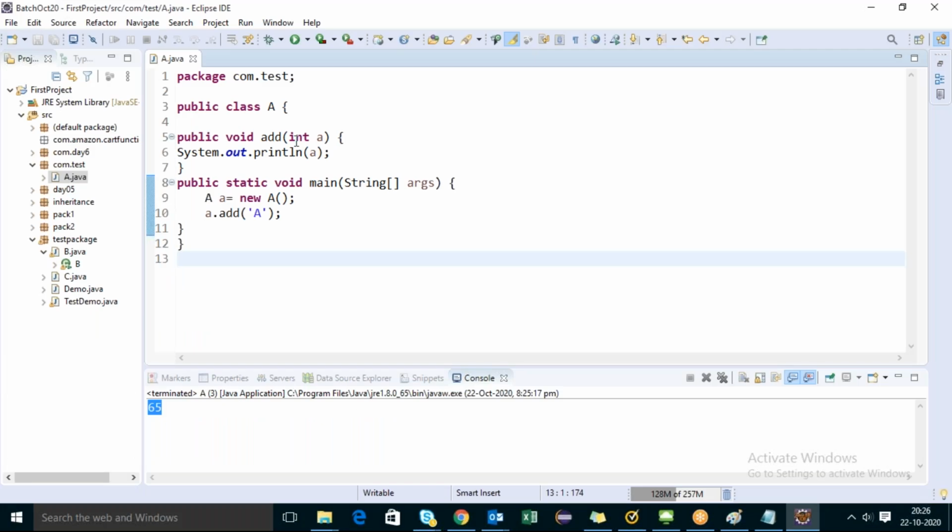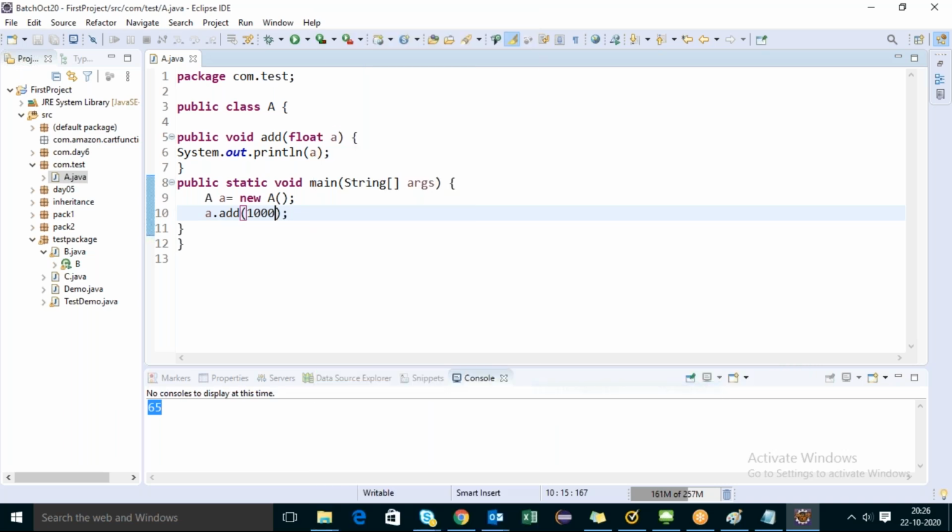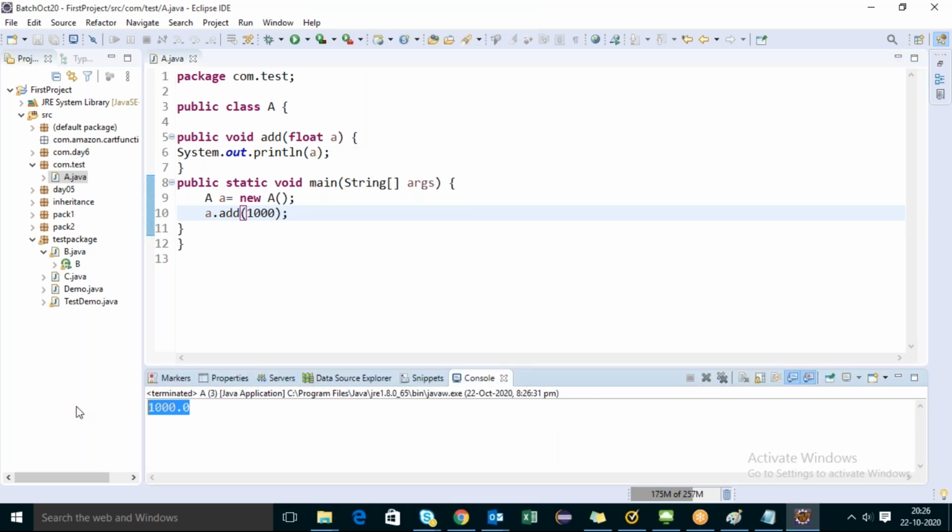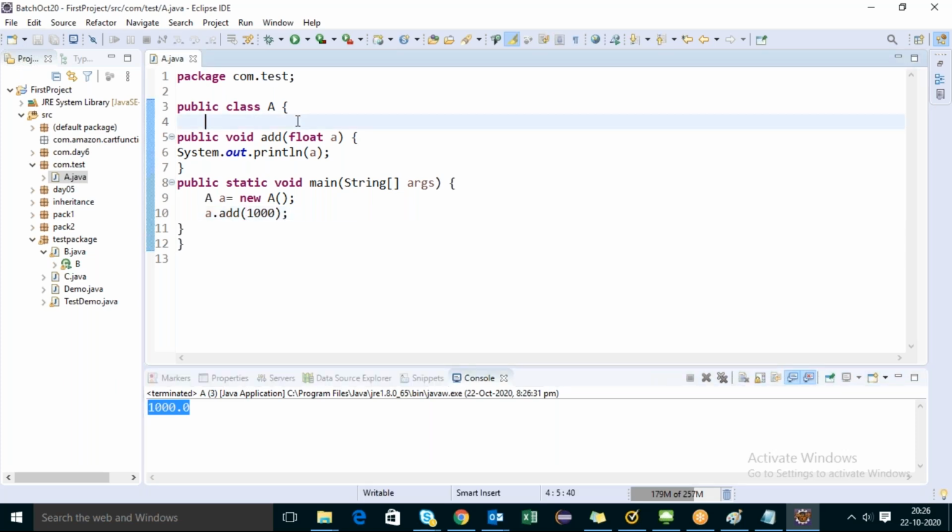Let's say observe, here this is a float. Here I am supplying an integer type, a single number, 1000. Am I passing any decimal values? No, right? Observe the output. When I execute, the program will check for an add method with integer.